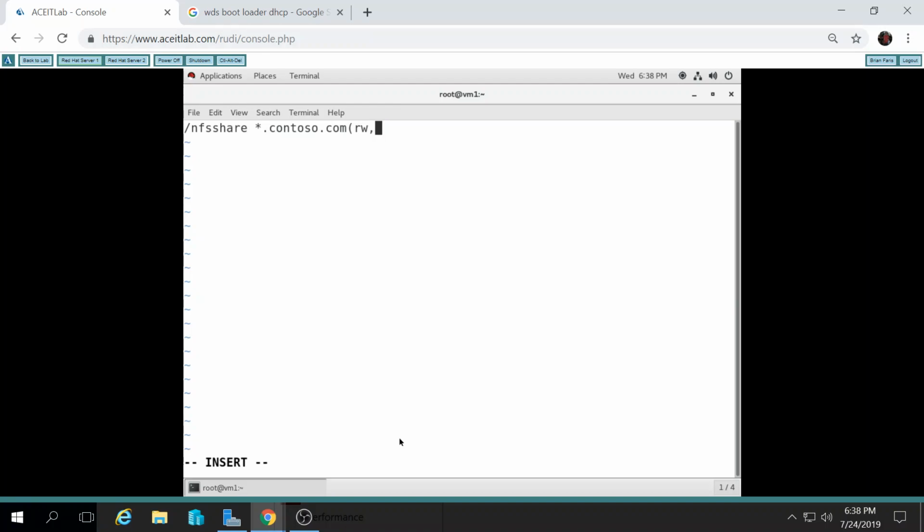Now you can't put the number 777 here. Now, here is the thing. When you share something on a Unix box to another Unix box, root on the client, you can't block him from doing anything, right? So when you share something, if someone signs in as root on the client, by default, root can do anything he wants. So they program this so that when someone signs on that other machine as root, the share sees them as the user nobody.